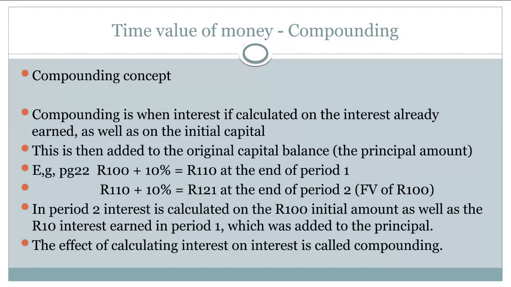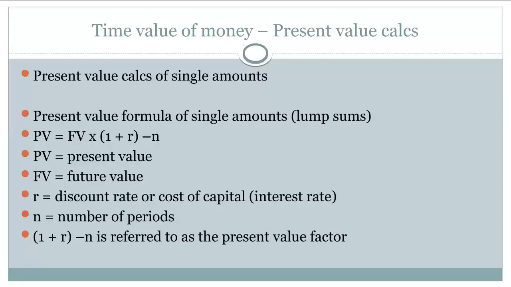If you are working out the formula, the formula is FV times 1 plus R to the minus N. Your tables have already worked it out. Remember, on the table, you've got 0.649. So when you multiply it, you're automatically going to end up with a smaller amount because your factor is less than 1. So it's all been worked out. It all makes sense when you sit and think about it and compare the one to the other.